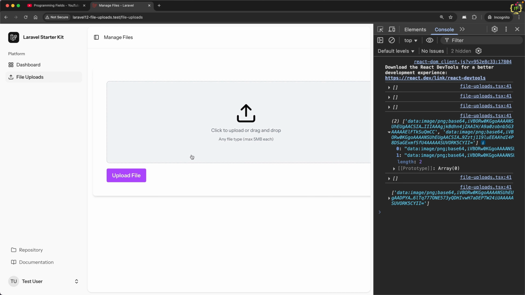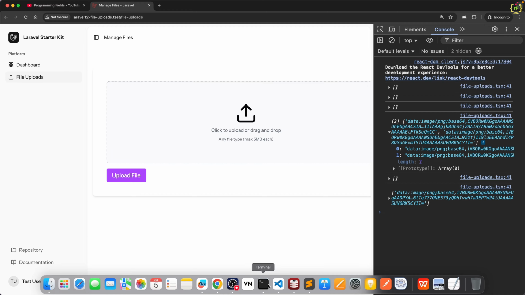Now in the next step we will render this image in preview mode here, just above this upload file button. So let's implement this.